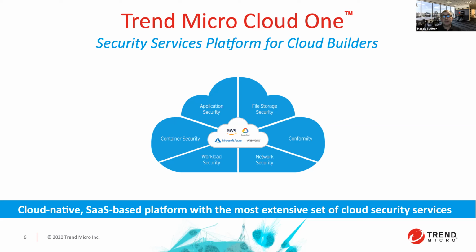If you're running instances in the cloud, then workload security, I would say, is a must. And if you're developing applications and you want to be sure that you don't release any vulnerable applications or malware, then you should maybe look into container security to scan those images. So I think these are pretty useful in our market as well. Of course, not all of the companies are using Lambda and containers as a service, but if you're doing that, why not think about application security, or at least try it out?